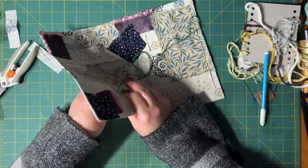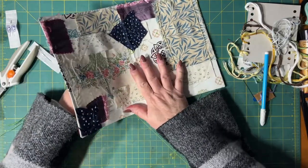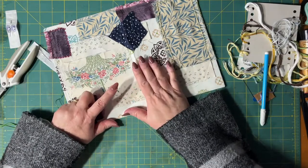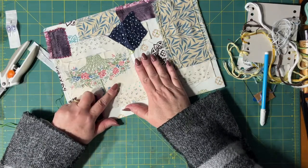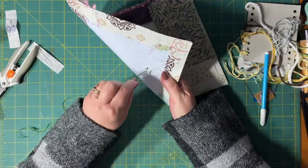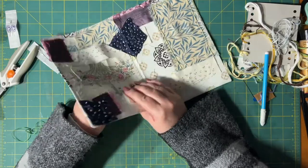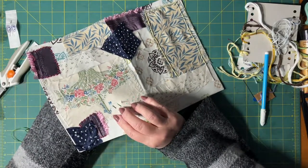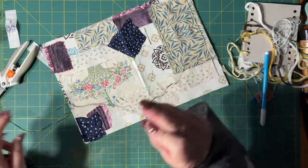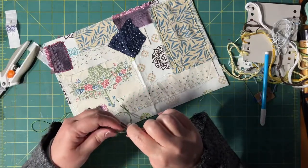Oh my goodness, I found some old documents guys. I need to clear off my desk before I can show you. I got this 1851 lease agreement! And I think my stitches are too far apart — anyway, this is too far apart. No fail, no home — we just go like that.